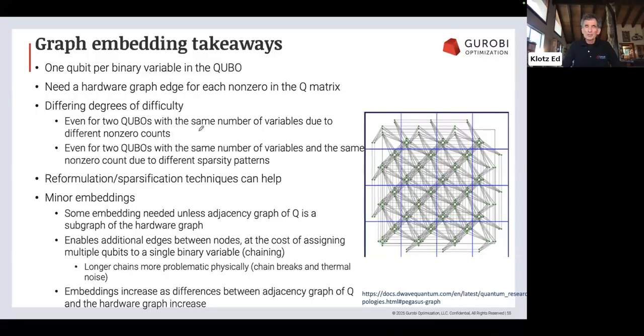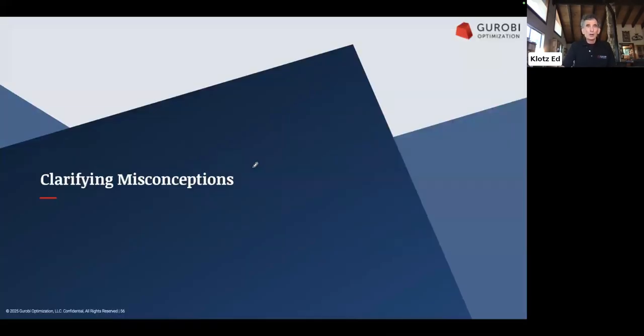What this means is you can have two QUBOs with the same number of variables, where one is much harder due to a difference in non-zero count, or they could even have the same non-zero count, but different sparsity patterns, and one might be easy to solve and the other much harder to solve. Okay, so that's the Cliff Notes version. Again, if you have time and can stick around, we'll go into it after the hour. If you don't have time, we'll have a recording.